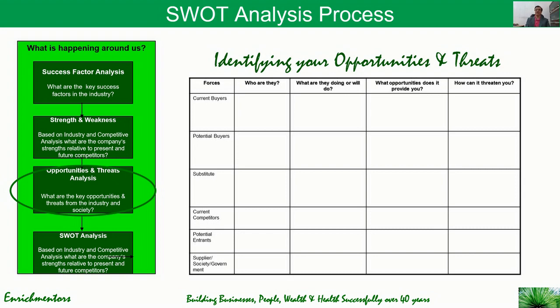And then you ask these questions, either through formal research or your own understanding, and say, who are they? So you list people down. Who are your current major buyers? So you take one row at a time. You say, who are my current major buyers? What are they doing in terms of their business strategy, business work to grow the business? What are they doing, and what will they continue to do in the next couple of years? So you discover these are what is called trends. And this comes from your knowledge.